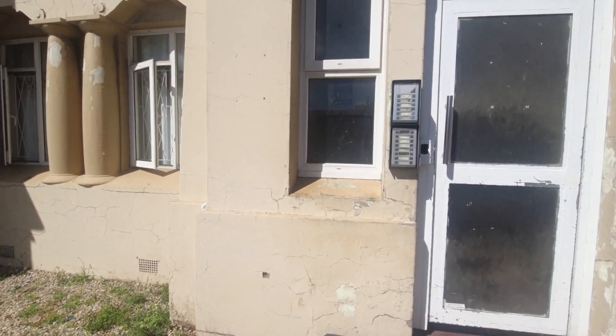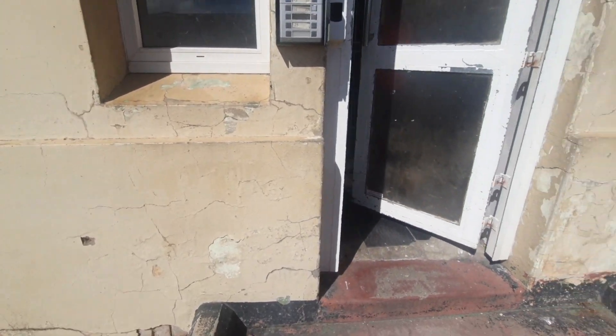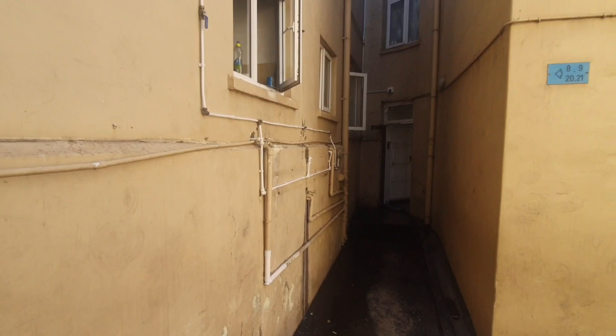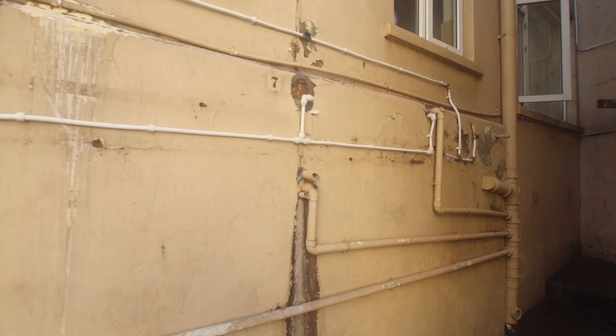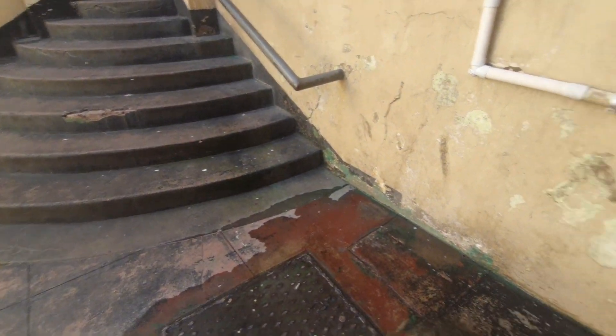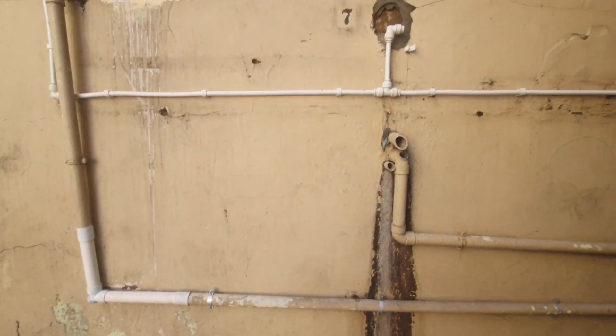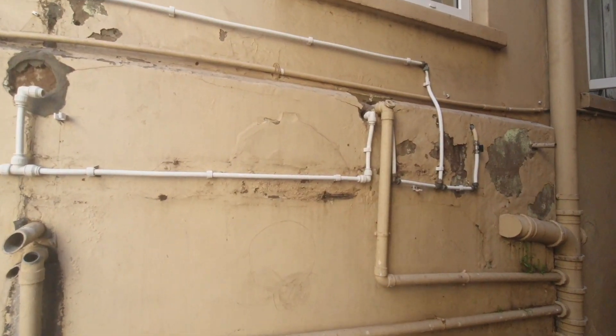Hi Tanya, I'll send you this video, we'll start from the front. So just here on the outside we have a lot of water — don't know exactly what the issue is, but there's water seems to be coming out of the drainage. It looks like these pipes have been replaced.